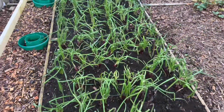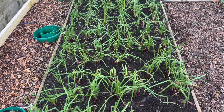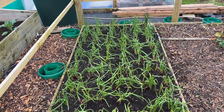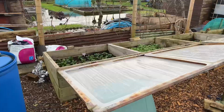There were loads and loads of leaves piled up in between them, and that had resulted in a bit of rot on some of the leaves, which is a bit disappointing. But I think they might pull through. Got some more strawberries there. So let's have a look over here.